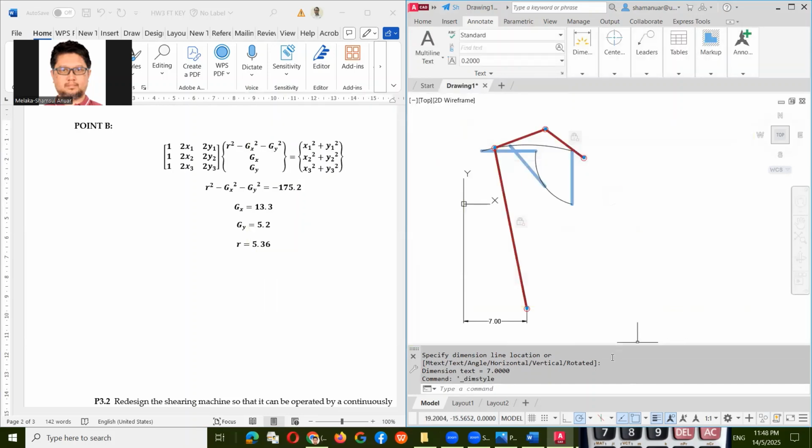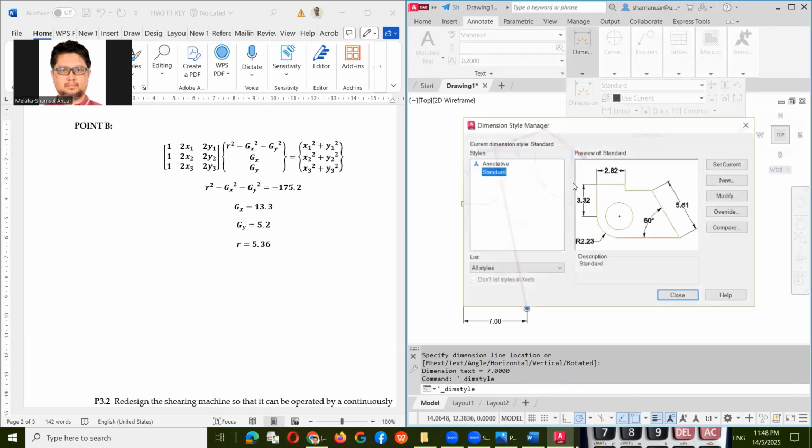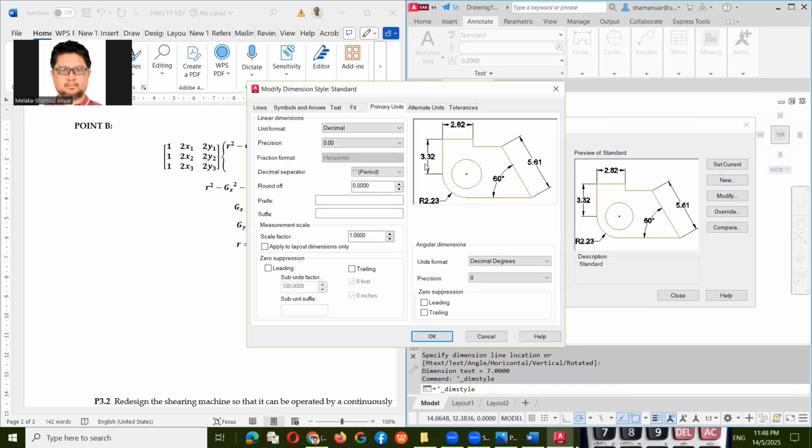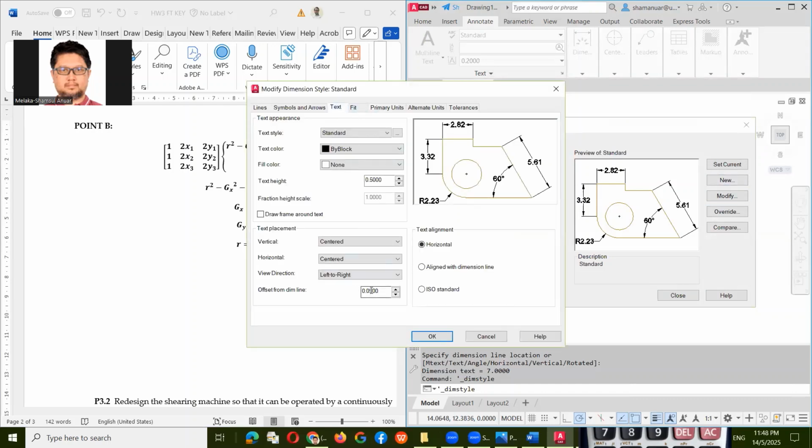Okay, so yeah, that should do it. Modify. Modify.